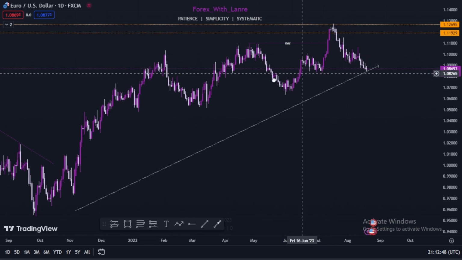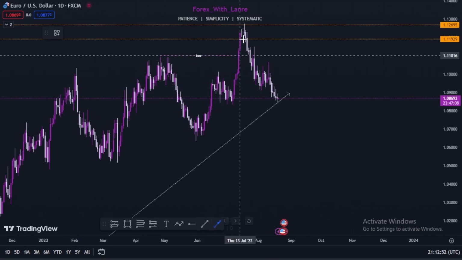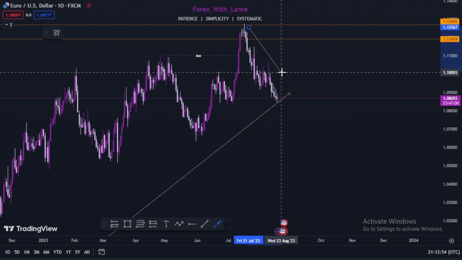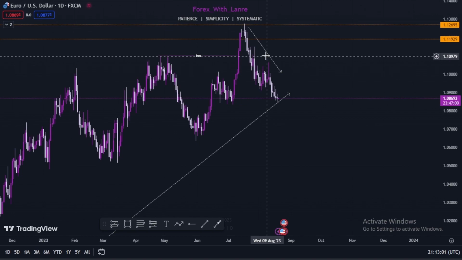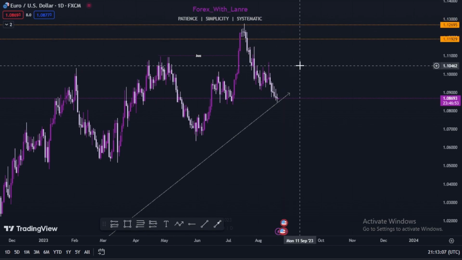Which means that yes, we had all this seller momentum coming into the market, but on the daily, this shows us that it is just a pullback phase in the market. All right, so which means that our long-term sells might not be coming into the market yet. You understand what I'm saying?